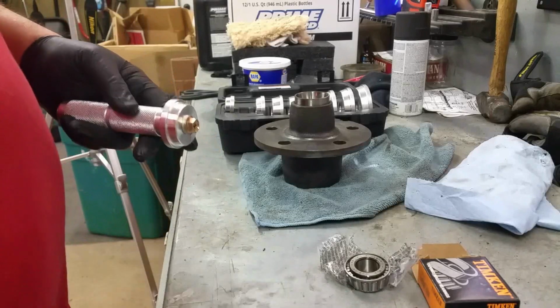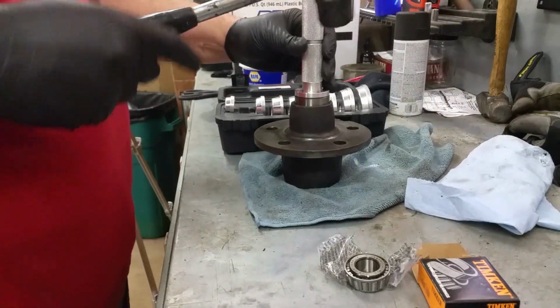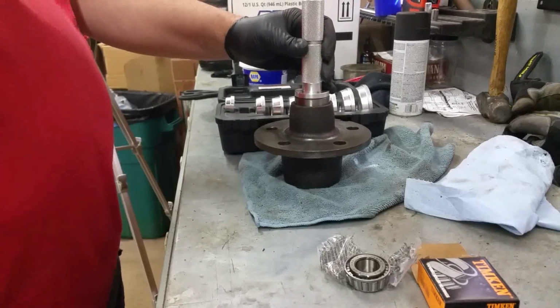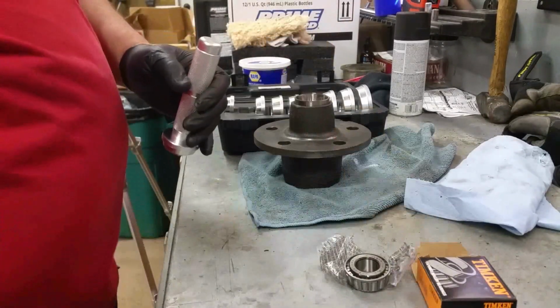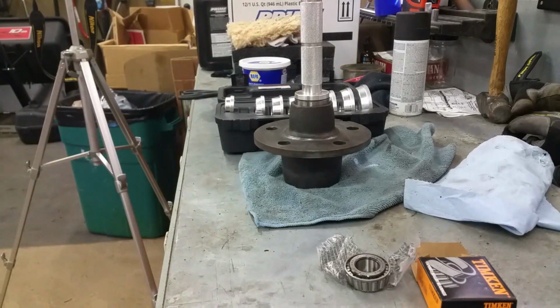And I'm kind of guessing, I've never done this before either, but just tap it straight down until it bottoms out. Maybe I need a little bit harder hammer. Let's go with this one.